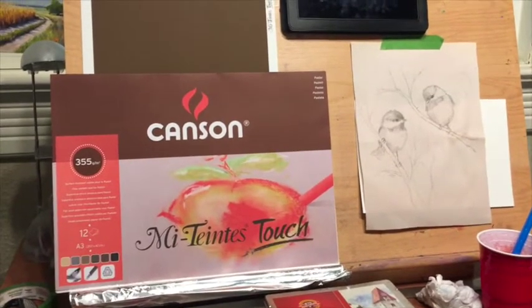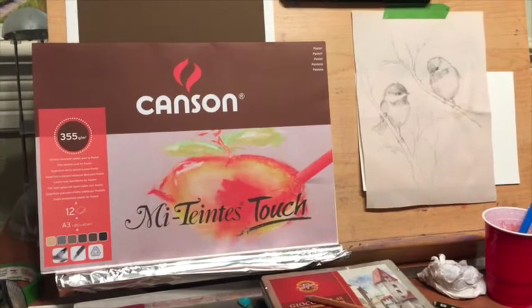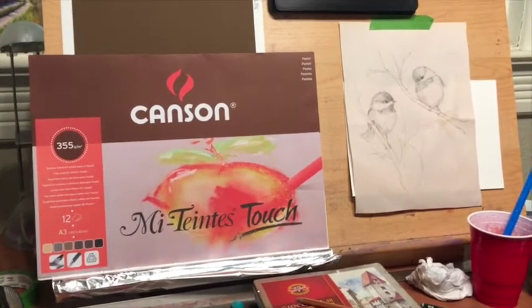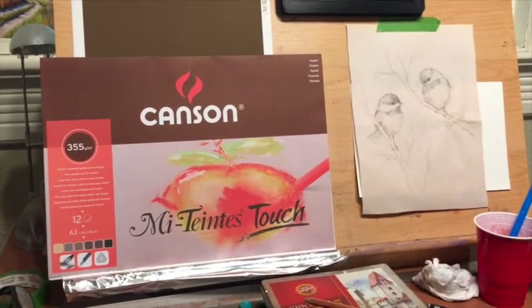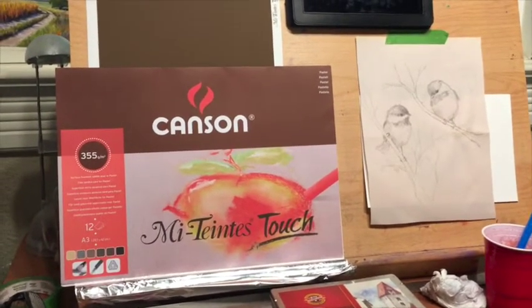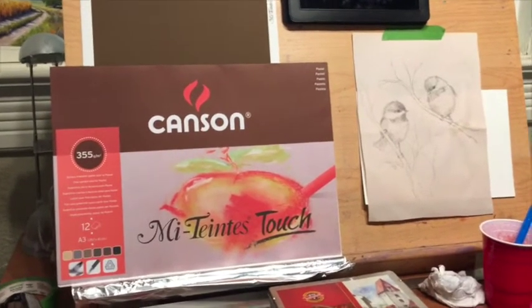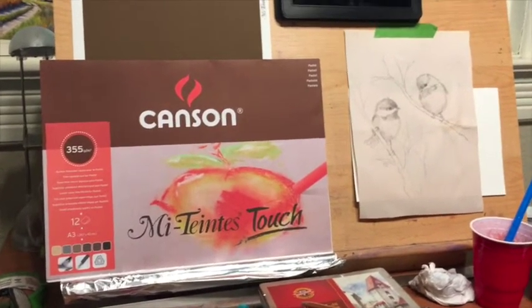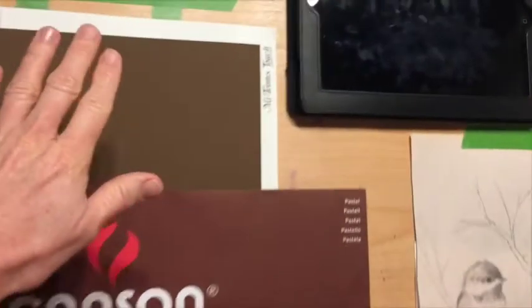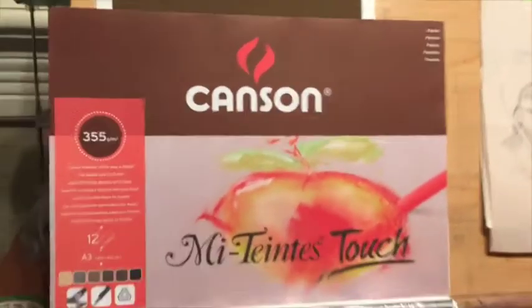Typically, in the past, Canson Mi-Teintes, I think I'm saying that right, paper was one that was suggested for pastel painting, but it didn't have enough grit or tooth to it. I found I couldn't get many layers on it. But this new Canson Mi-Teintes Touch paper has more of a sanded surface, so it's able to hold more of the pastel on there. And I really like this.